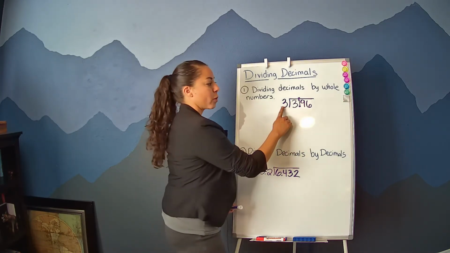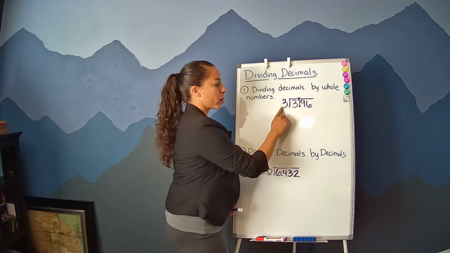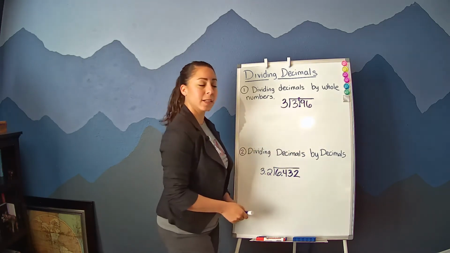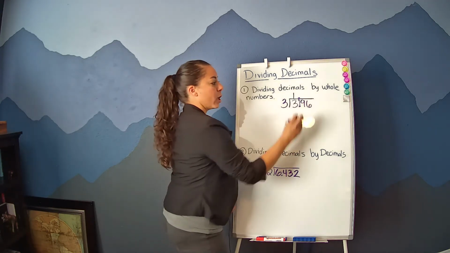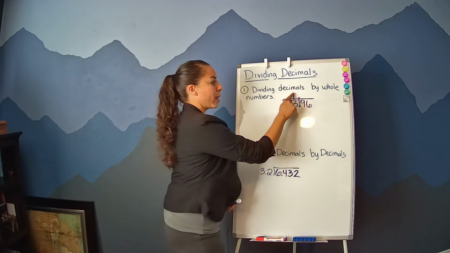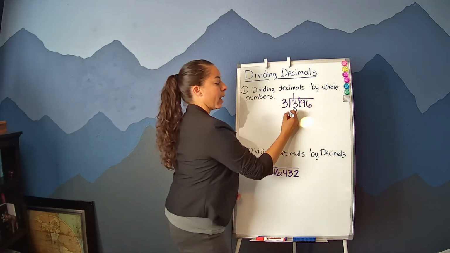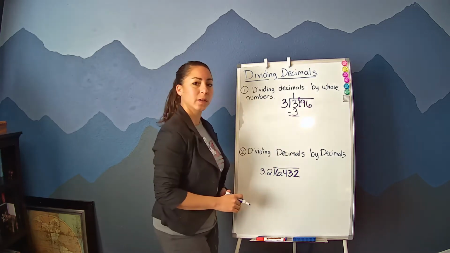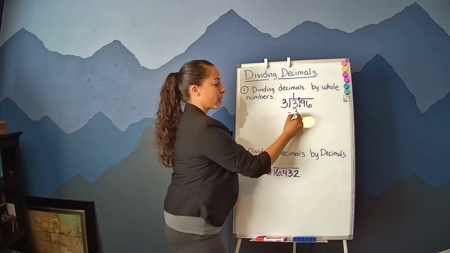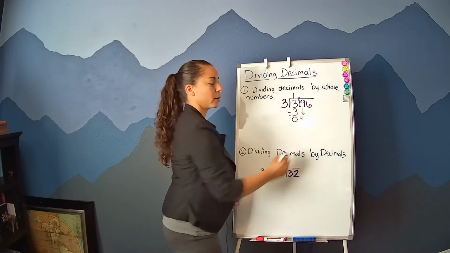So then we're going to do our long division just like we have learned before in the past. Does 3 go into 3? Yes, it does. It goes one time. So I'm going to put my number 1 right on top of there. What is 1 times 3? 1 times 3 equals 3. And then you subtract. Okay? 3 minus 3, that's going to equal 0. Then you need to bring down the next number.